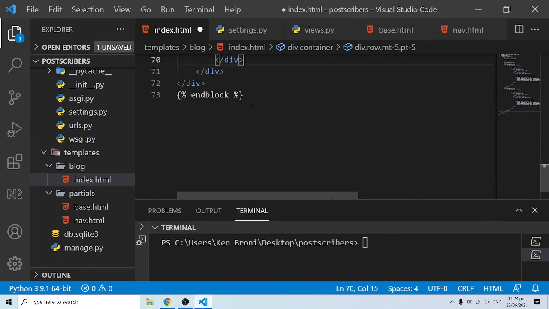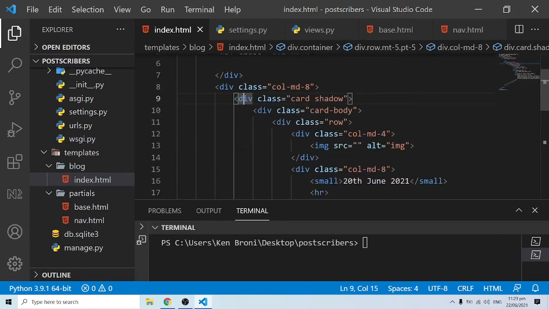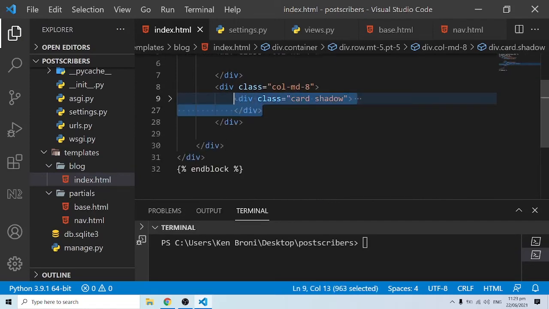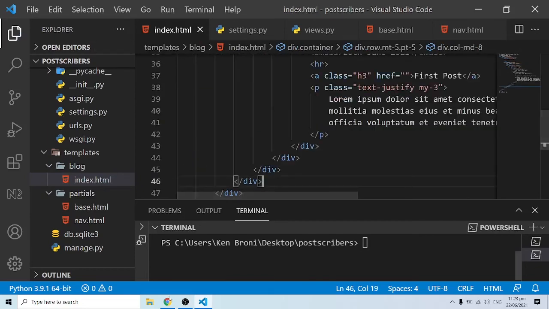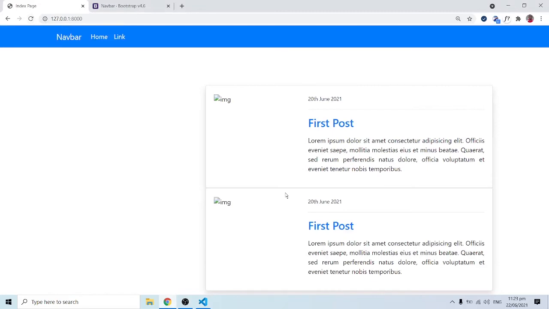So let me just do Ctrl+Z to undo up to this point. All right, so let me just open things up over here. Column has a card. Let's put up this card. This is where we are going to. So let me do a Ctrl+V over here. Come back and refresh. This is what we want.